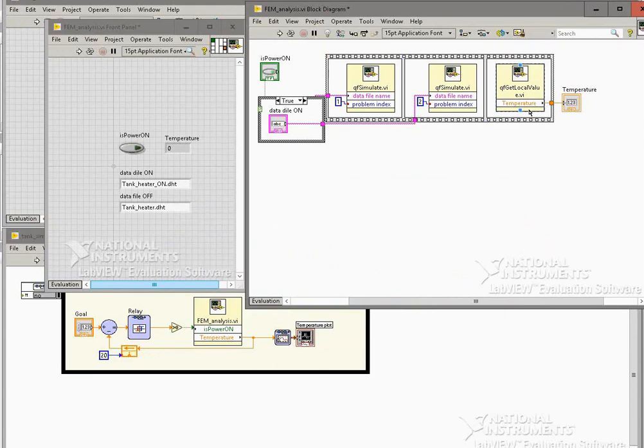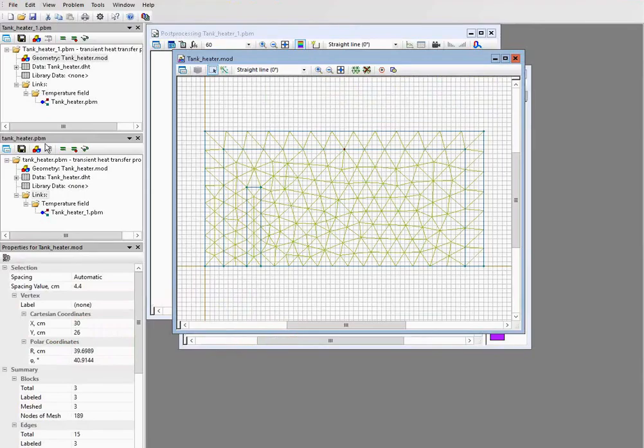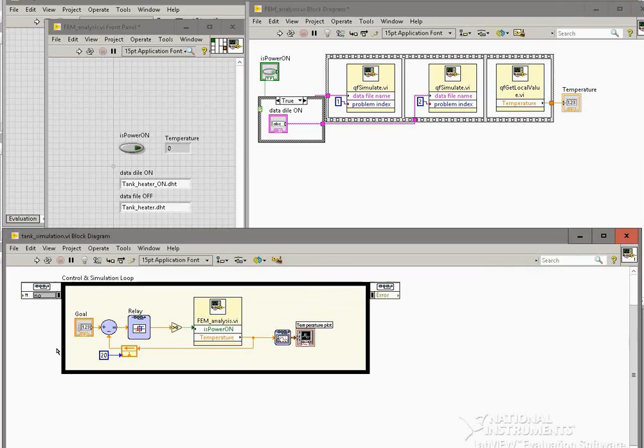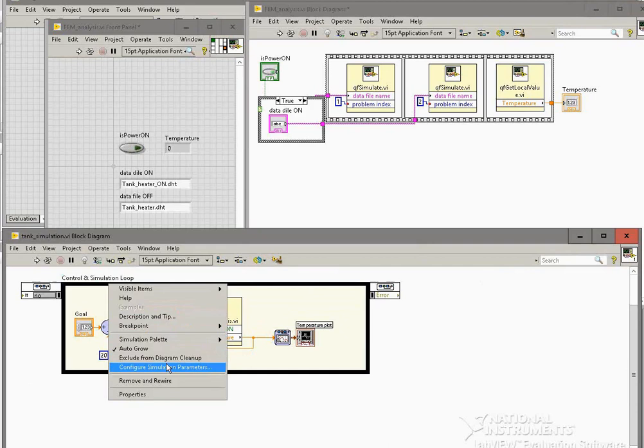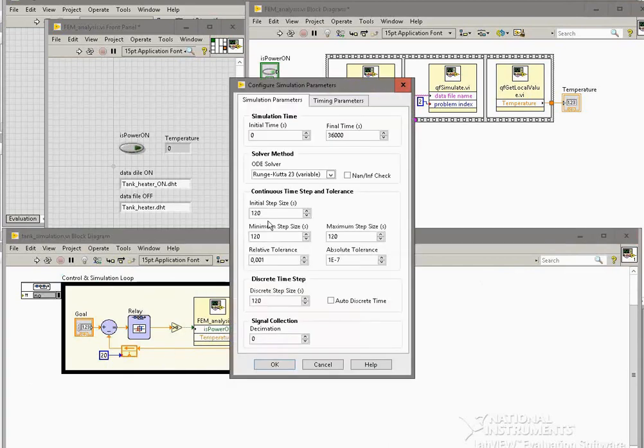Now, before we start the simulation, we should specify the simulation parameters. Remember that each problem simulates 1 minute of the process. So the cycle of two problems simulates 2 minutes of the heating process. And in LabView, in the simulation loop properties, we should type in the time step of 120 seconds.